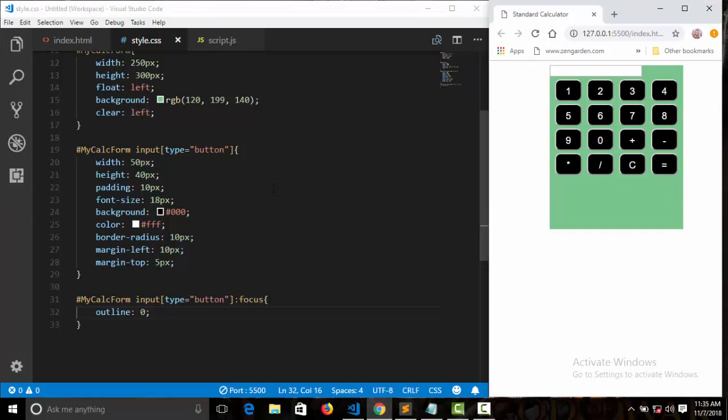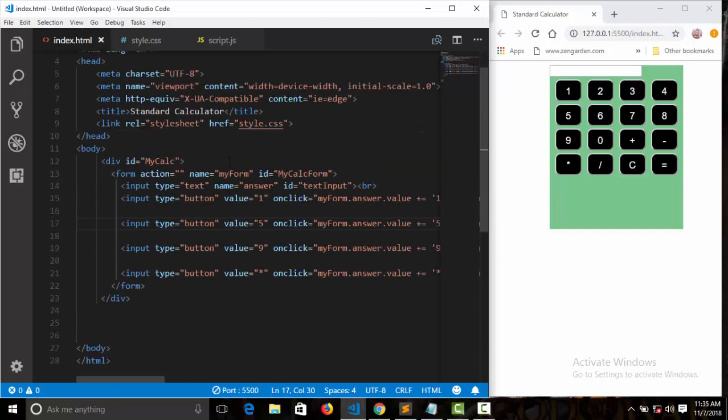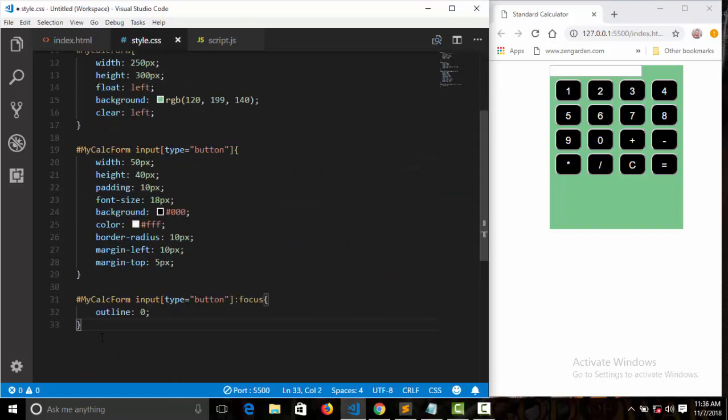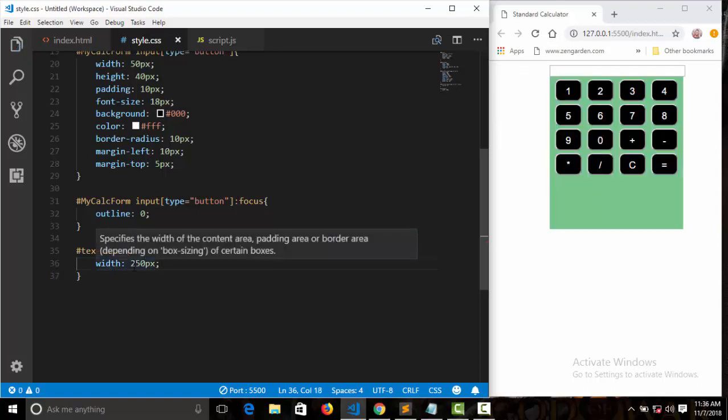Okay, so lastly I will style the inputs. So what style did I give? I gave the input ID. So let us say, let's do this hashtag text inputs. Okay, so we're going to give this, first of all, a width, let's say 250 pixels. Okay, that's too much. 230.